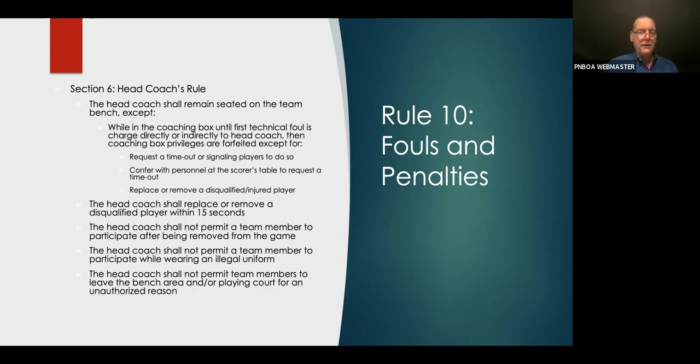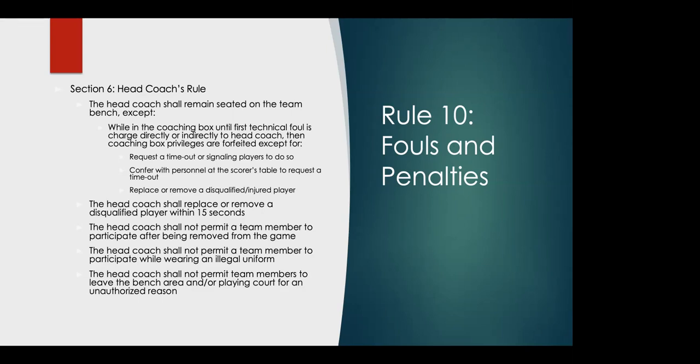And, you know, you do end up getting a direct technical foul if they permit the team members to leave the bench in the playing court for non-authorized reason, which is different from leaving the bench on a fight. We're going to get to that here in a second. A direct technical foul is 2 points, right?